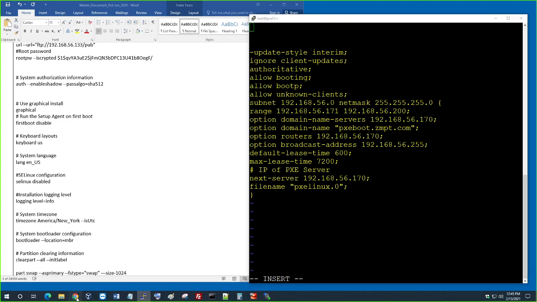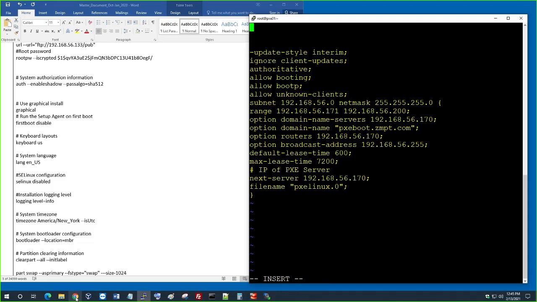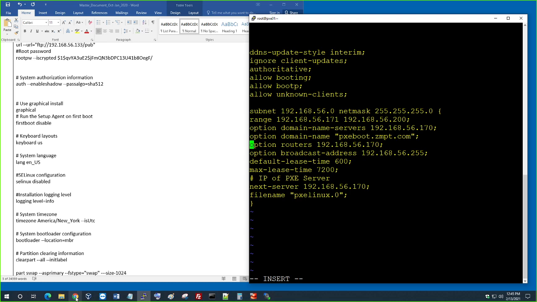Okay, it didn't copy everything. What it didn't copy. DNS. .133 and 133 over here too, right?